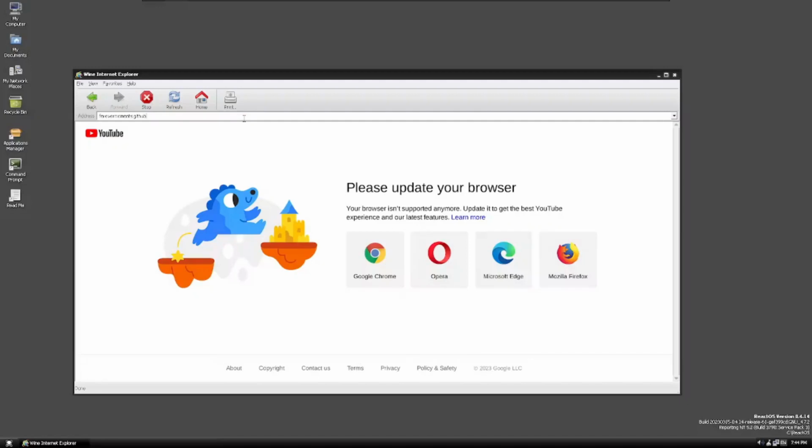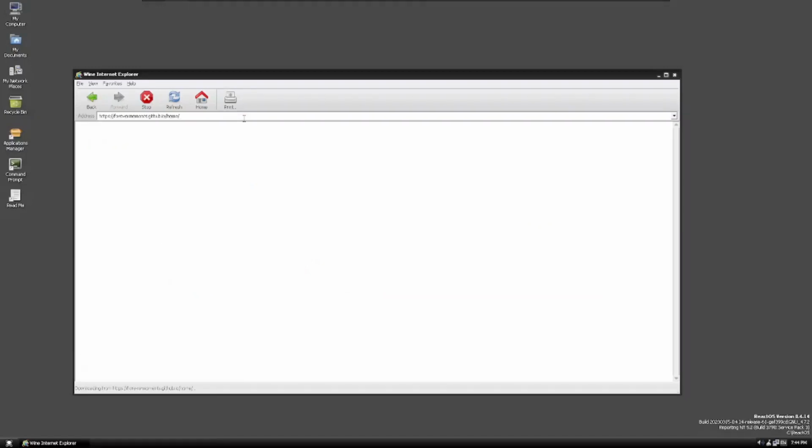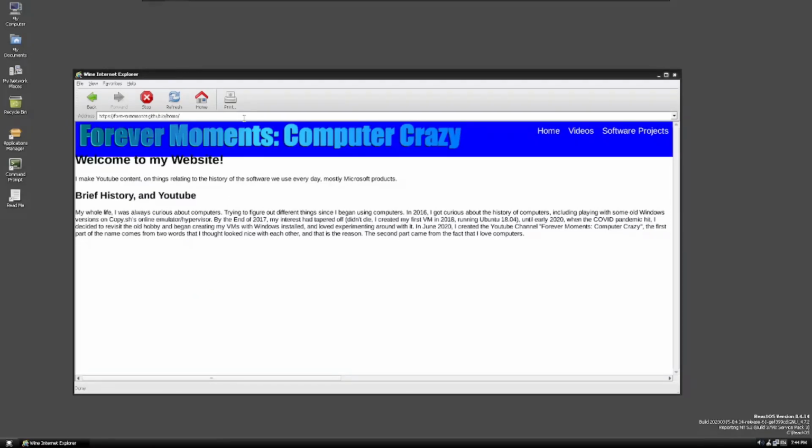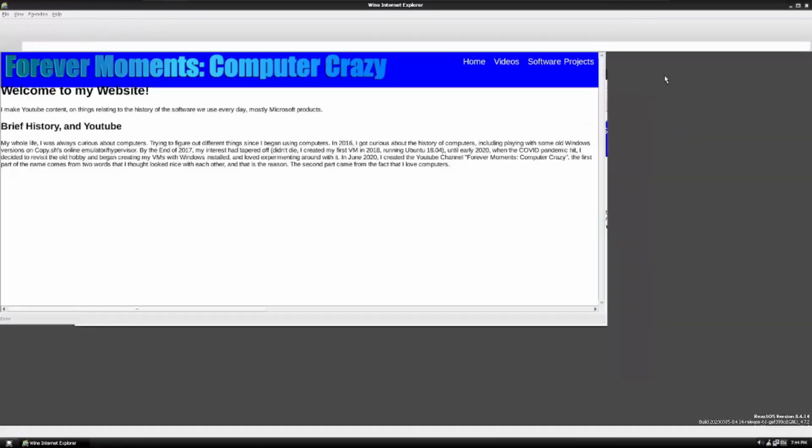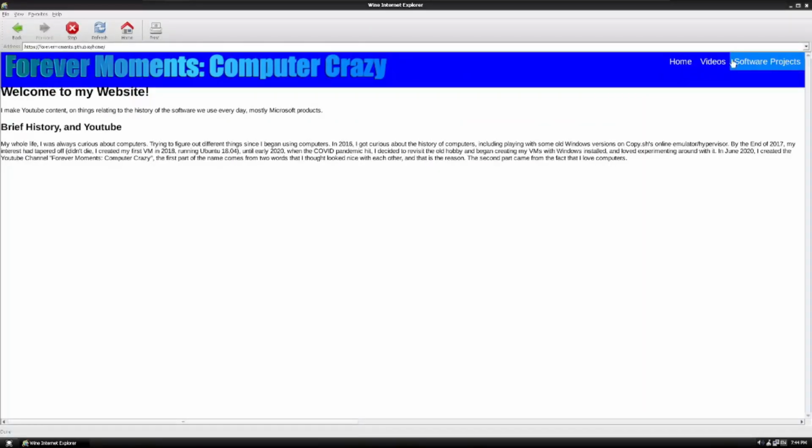GitHub runs on HTTPS, and that might play havoc with it. Oh. Does not look pretty. The bar here is really large because it's using something that probably is not supported within this browser.